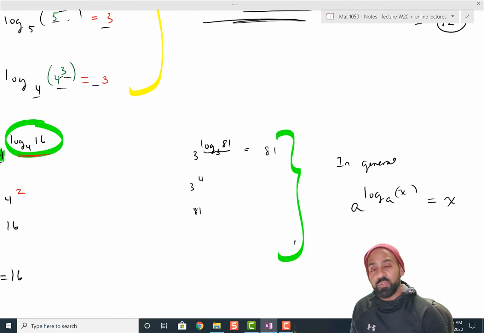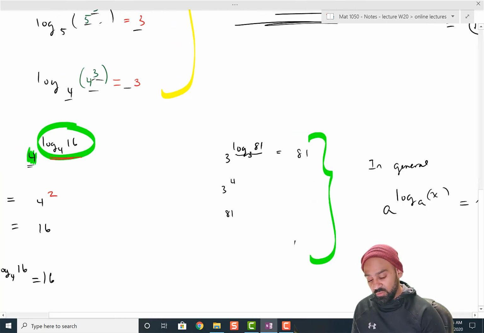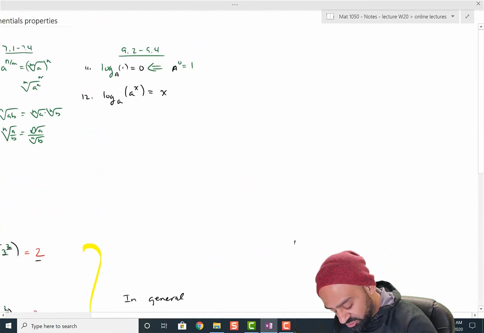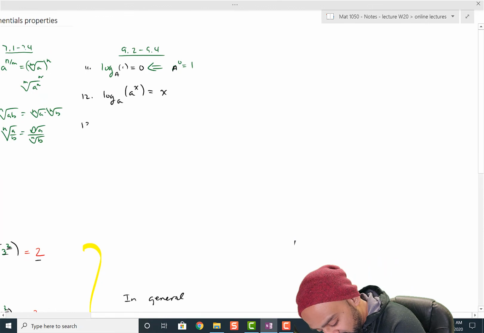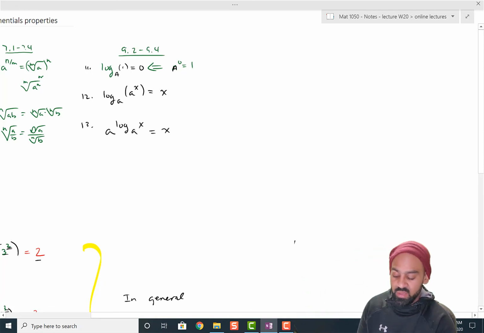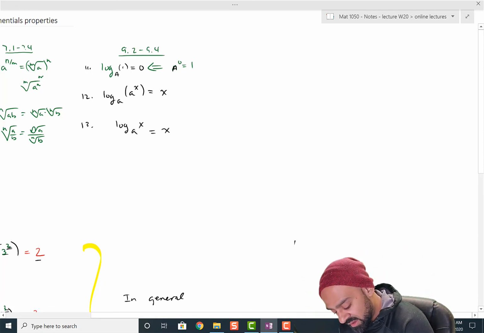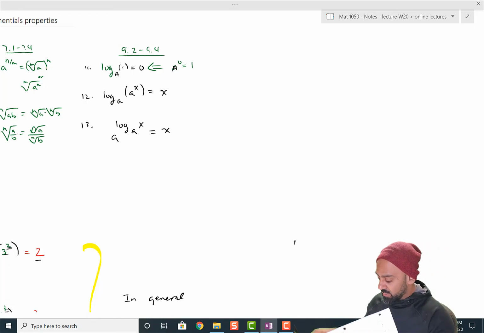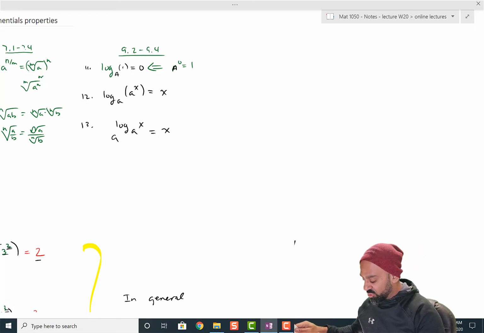First things first. These are just two basic properties that we've got. Let's go back and clean it up and make our chart more defined here. If I have a to the log base a of x, then it has to be x, and again, this is in the exponent. Now, we're going to have quite a bit more properties, so we're going to get into the nitty-gritty now. I try to make sure we understand why we need to use properties in a bigger kind of way.